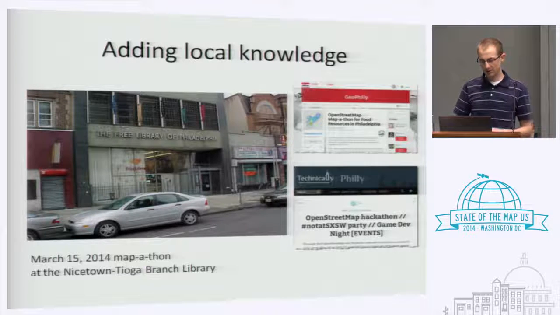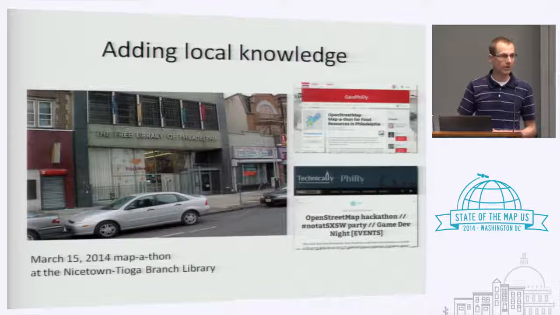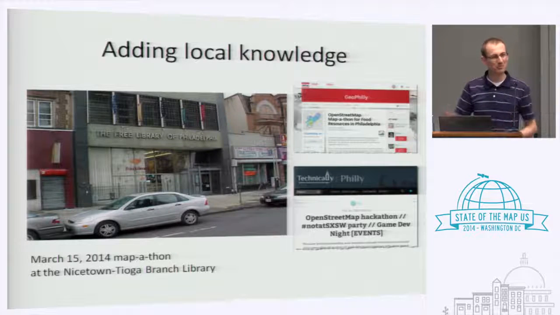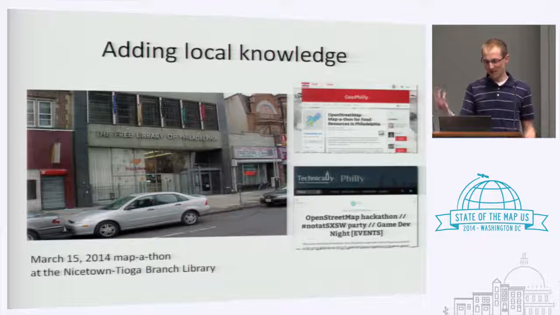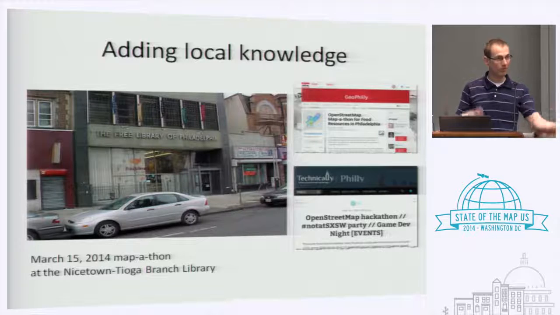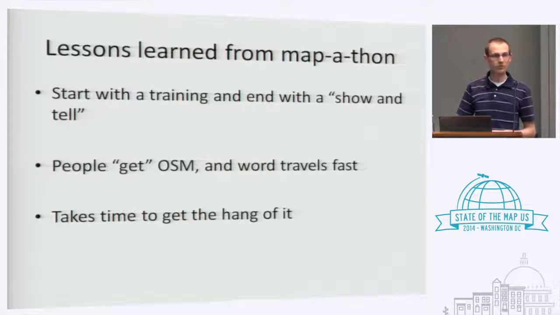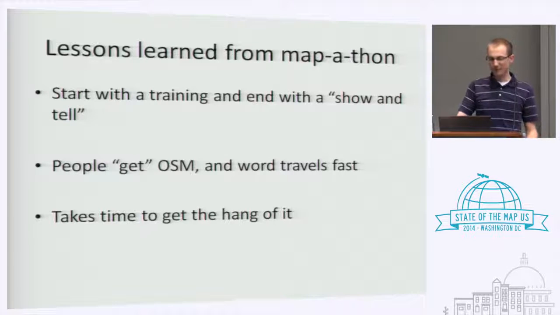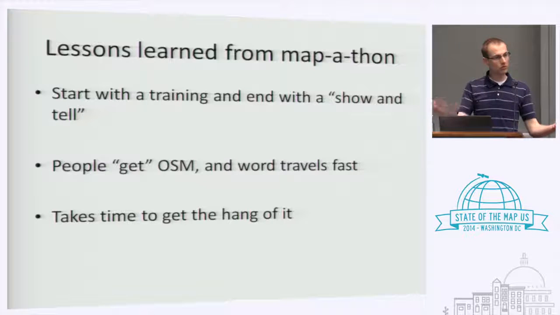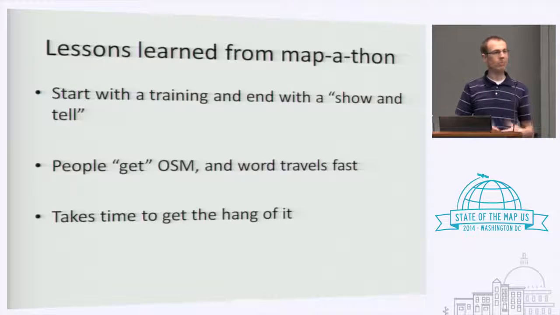We scheduled a room last month in the Free Library of Philadelphia — a branch library in North Philadelphia that was easily accessible. We had a librarian who believed in us; when I explained OpenStreetMap she was very enthusiastic, and that's the kind of person you want to find to help you with your mapathon. We had about 15 people there from all those realms I mentioned. We started with a little bit of training on how to use OpenStreetMap, using the iD editor in the browser because that's an easy way to get started. We showed them the wiki page and gave them some focused tasks, said get into groups and work on this, and here are some lists of resources.